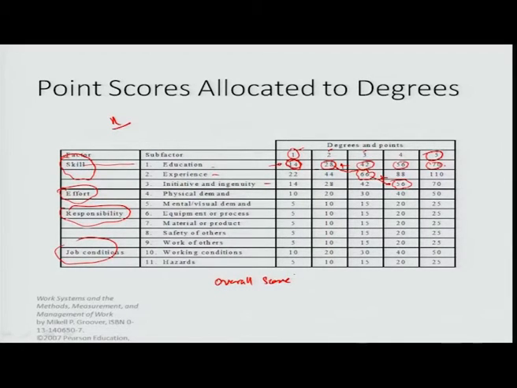Based on this you develop an overall score. So for example, there could be a job which is rated as education requirement in the first category, experience requirement probably in the third category, ingenuity requirement in, let's say, the fourth category, and so you have different point scores associated with each of these, 14 plus 66 plus 56.